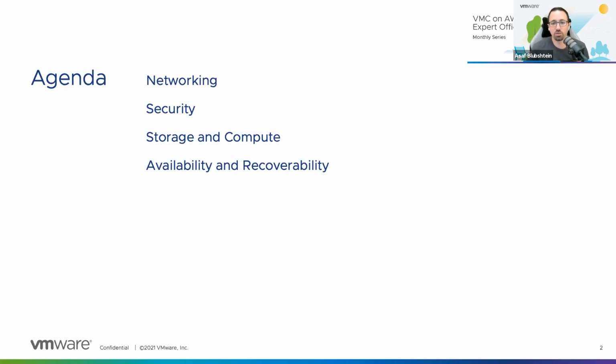Okay, so just a review of the poll. We have about half of our participants currently using VMware Cloud on AWS in production, so that's great to hear. And about 25% that are currently evaluating VMware Cloud and AWS in their environment. So please, if you have any questions about how to operate it and integrate it into your environment, feel free to ask us in the chat. And another 25% that are planning to use VMware Cloud and AWS. Okay, so I think we can continue to the networking section.